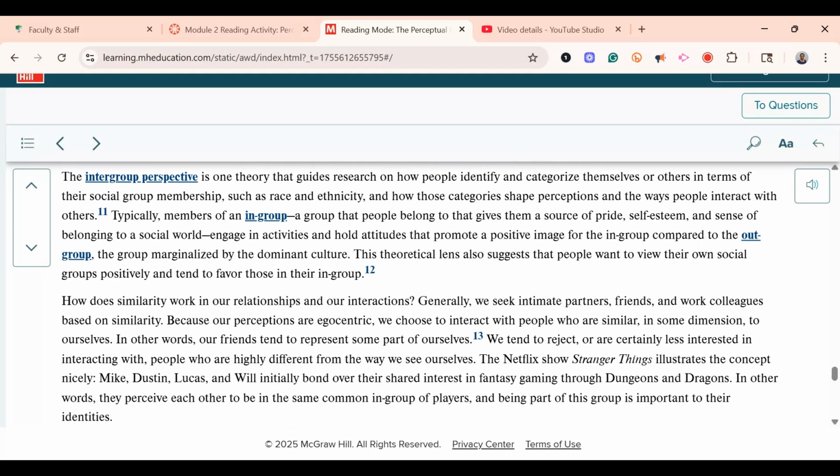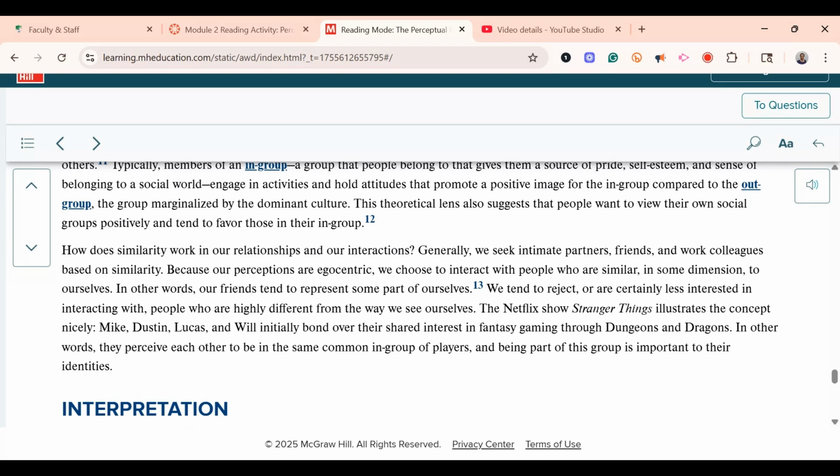Our perception is also about the way that we perceive things in terms of in groups and out groups. This means that if we're a part of a group of folks that love to watch movies, that's the in group. Those who don't like to watch movies are the out group. So here we are. We love to watch certain movies. Others don't. We think, what's wrong with those people? They don't like to watch movies. Only people that really like to watch movies are really smart people. That's the in group and the out group.